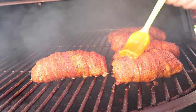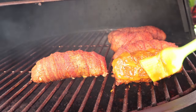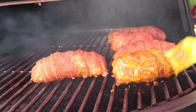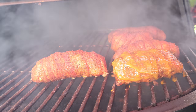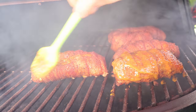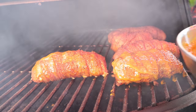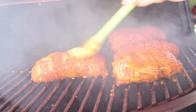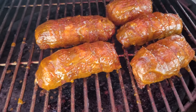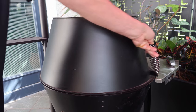It's been an hour and 15 minutes — let's have a look. That bacon looks about the right color. Now we're going to glaze it up with that Carolina mustard barbecue glaze we made. I'll do the top and the sides, let them go five to ten minutes for that to set up, then turn them over and do the other side. Got them all sauced up — let's get the lid closed and finish this cook. We'll check on these in about 10 minutes.